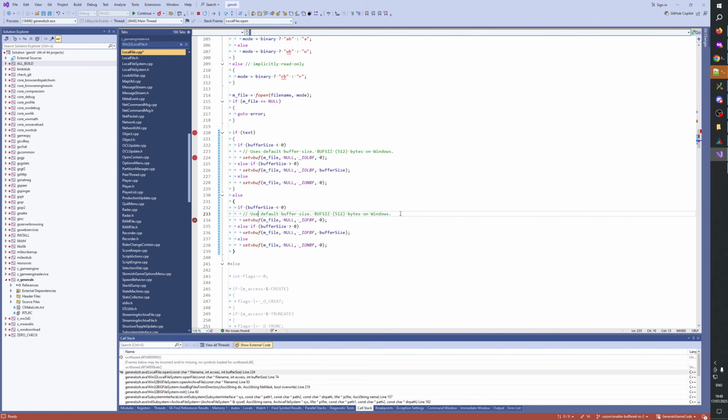Maybe we put the comments. You can say: no buffering. Uses no buffering. Uses buffering, custom buffer. Uses default buffer.